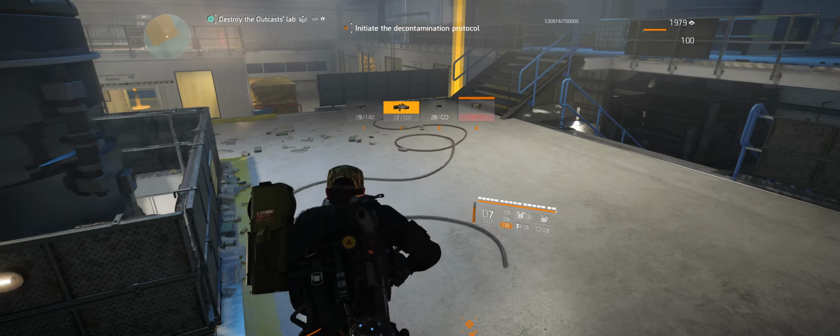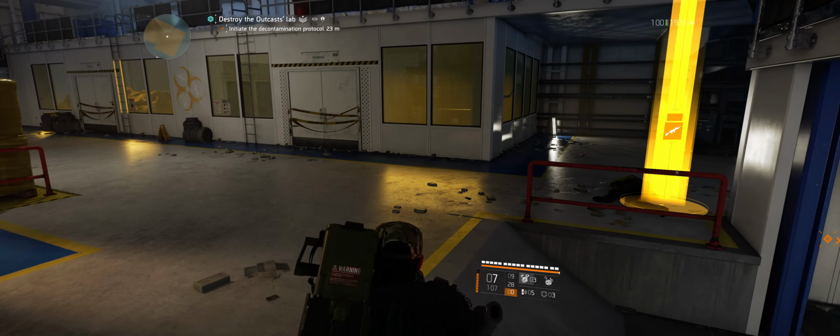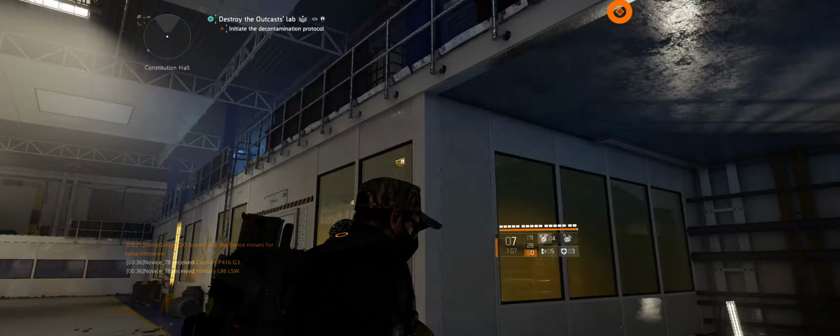Decontamination protocol can be initiated from a panel in the lab above you. Stay put once you pull the trigger, and you should be safe. Top floor, you can't miss it. It's right in the middle of the lab.